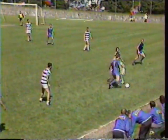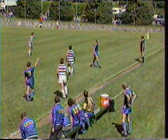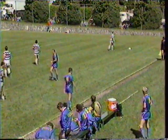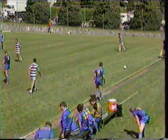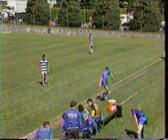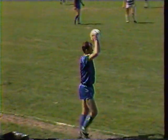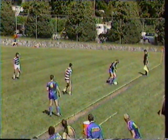Obviously, players can come out and go back in again in the Province Cup, yes. A total of five substitutions here. So we can go in and out, a total of just five changes, let's put it that way, five changes from either team. What would FIFA have to say about that? For a FIFA competition, they would say you would have to restrict that to two.